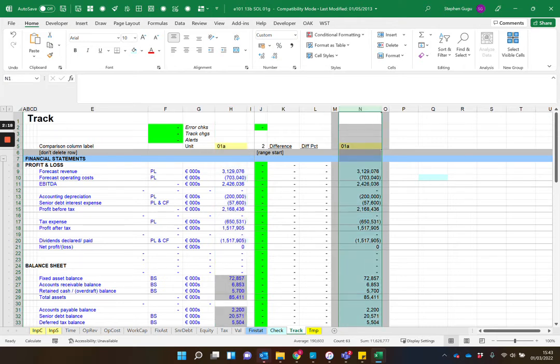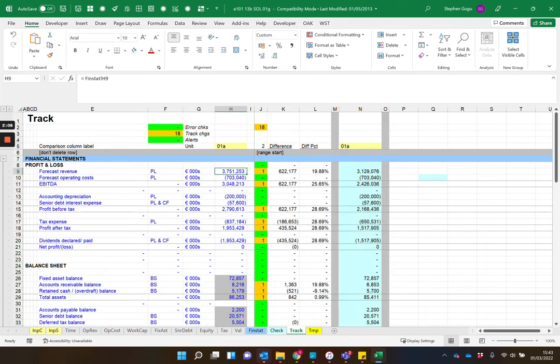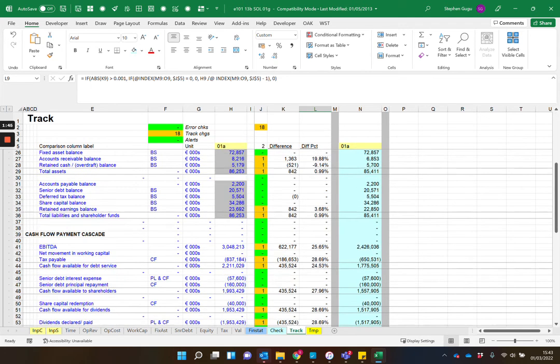If I refresh the financial model, you'll see all of a sudden there's been a couple of changes. By me adjusting the number of seats from 110 to 500, the first thing is that the revenues are going to be changing. All the items which are changing are highlighted here, and the revenues are going to increase by 622 million in this case, and that's 19.88%. As you move along, you see that the EBITDA also increases by 25%. The net profit says there's no change; I think the net profit has not been adjusted in this case, and so forth.